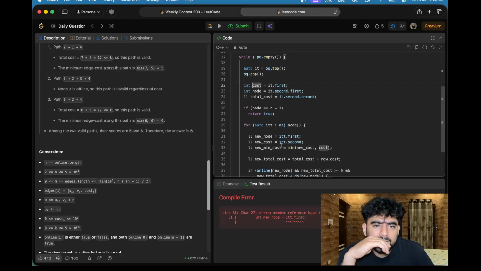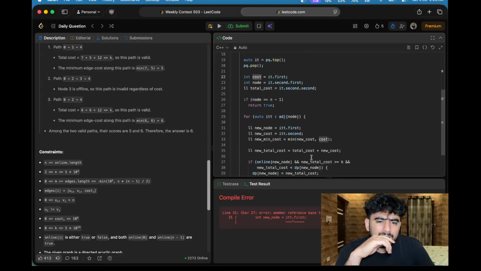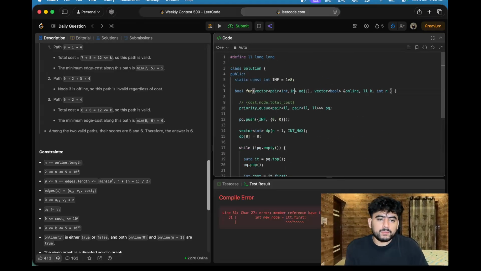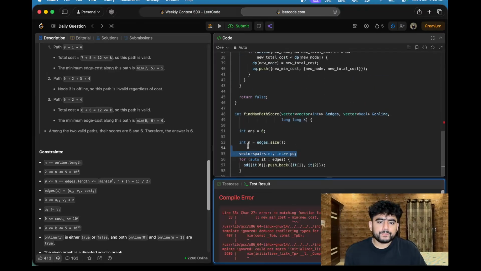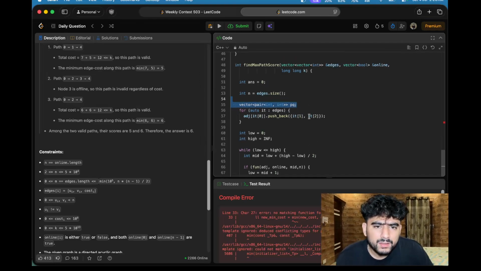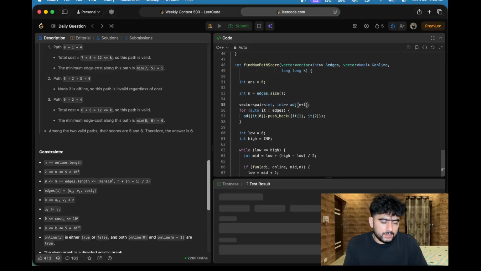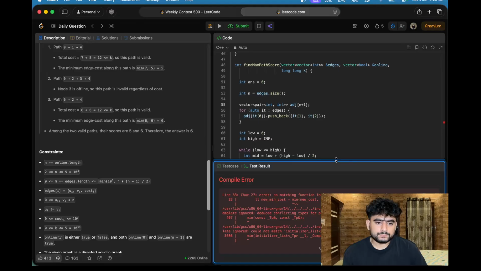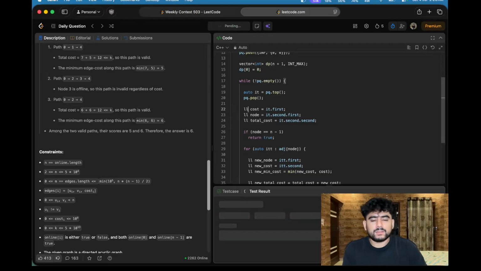No, I think there is a problem in something else. Yeah, I think it is going to be a pair of int comma int, because we are taking a pair of int in a, like you can see here, not here. Adjacency of n plus one, we can say. We can make all the values long.